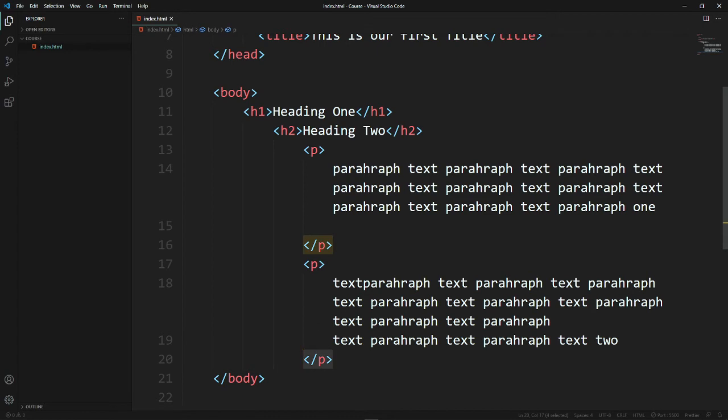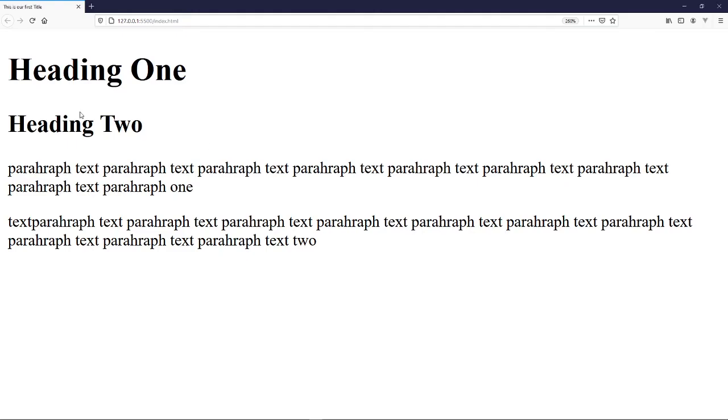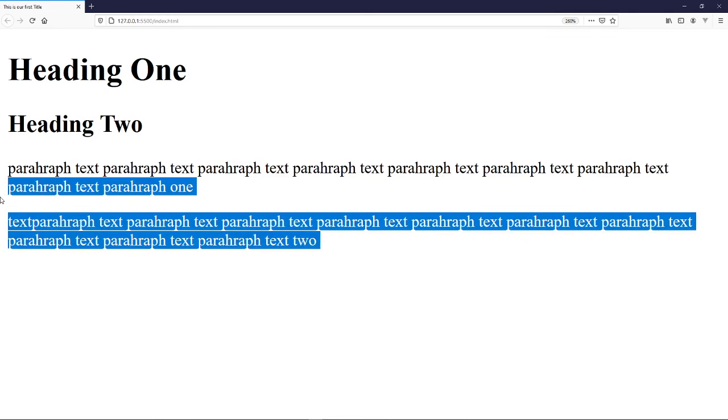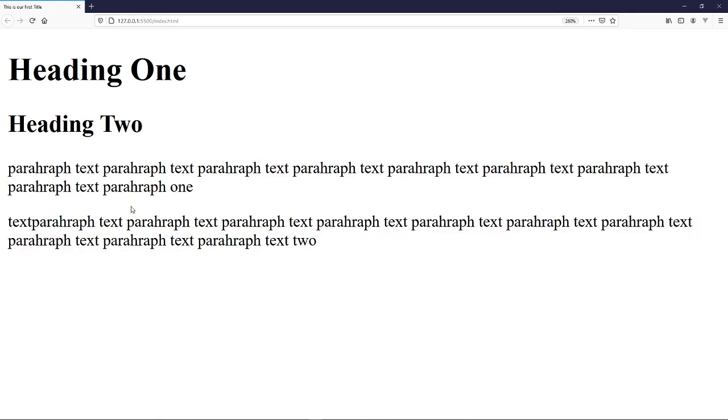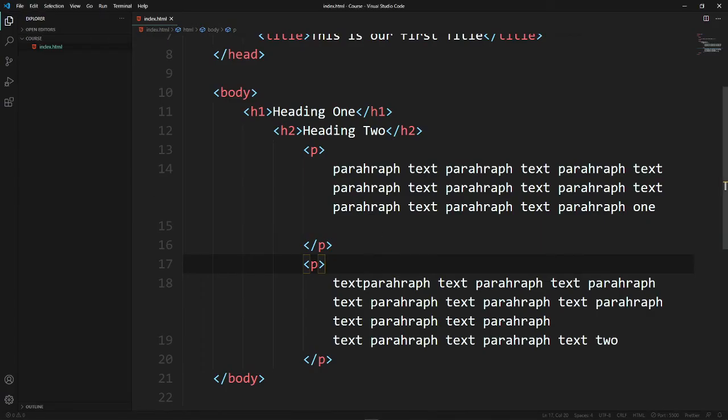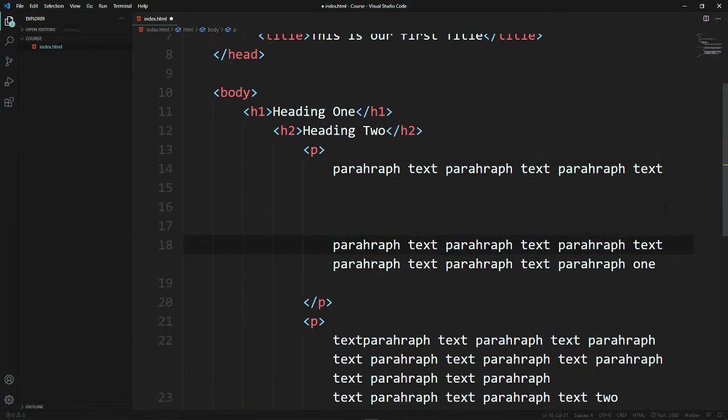So this is an end tag, and that's an opening tag or start tag, however you want to call it. If we come back to our browser, you will see that we got our 2 paragraphs nicely separated. So the browser completely ignores the white space between. This space here is called white space, and the browser ignores that space.